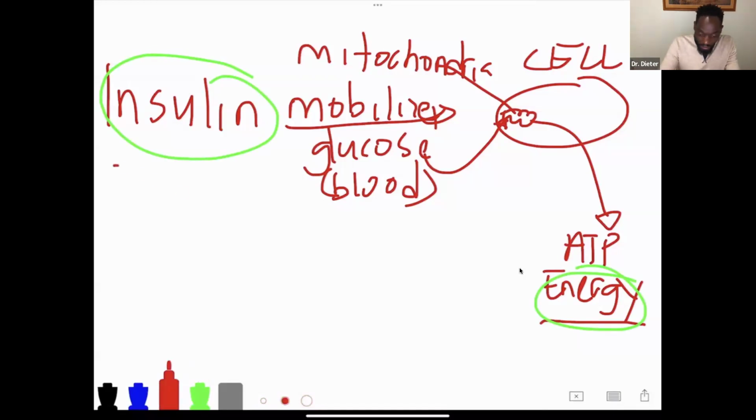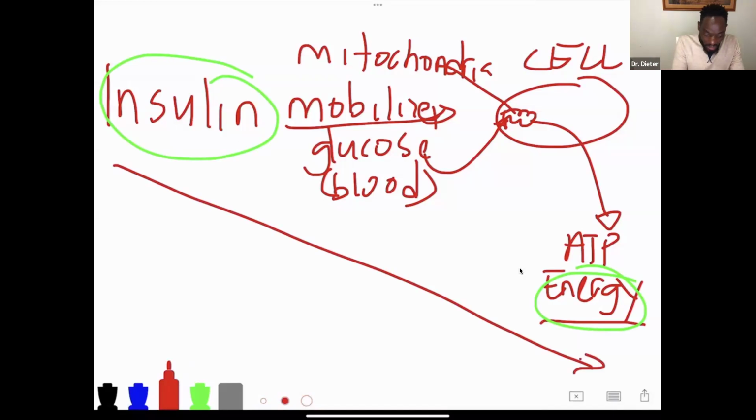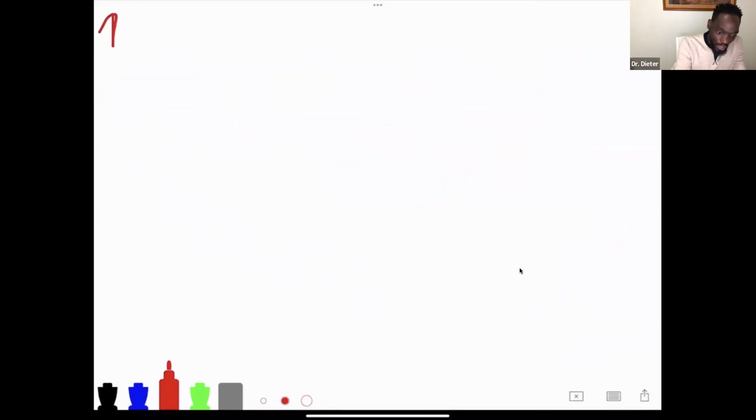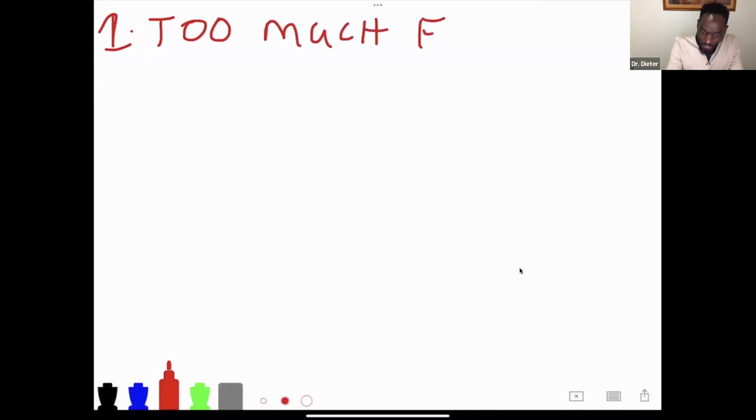So when we say you have insulin resistance, it means that there is a breakdown in this process. It means your insulin is not working well to be able to do this process. Now, how do you go from your insulin working well to your insulin not working well? How do you develop insulin resistance? That happens in a two-step process, okay? Once upon a time ago, God created us, and our insulin was working well. The first thing that causes our insulin not to work well is something we call too much fat.